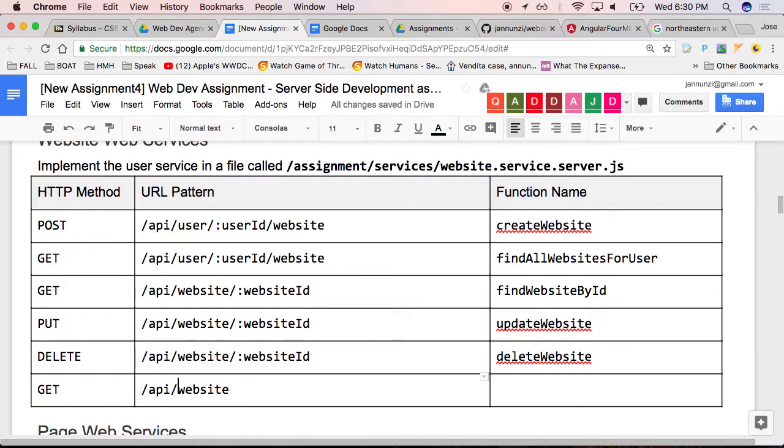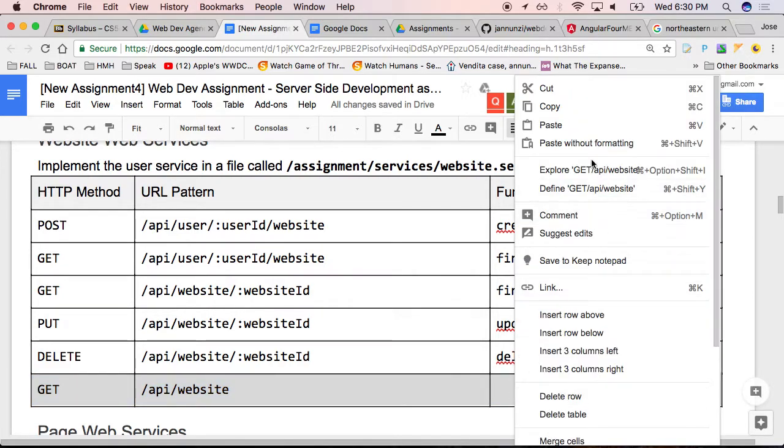Maybe a system admin might want to do that. I want to see the list of all websites. Maybe not for an individual user, right? If I'm a user, I only want to see my websites. I don't want to see somebody else's, my neighbor's websites, right? But maybe a system administrator might need this use case, okay?